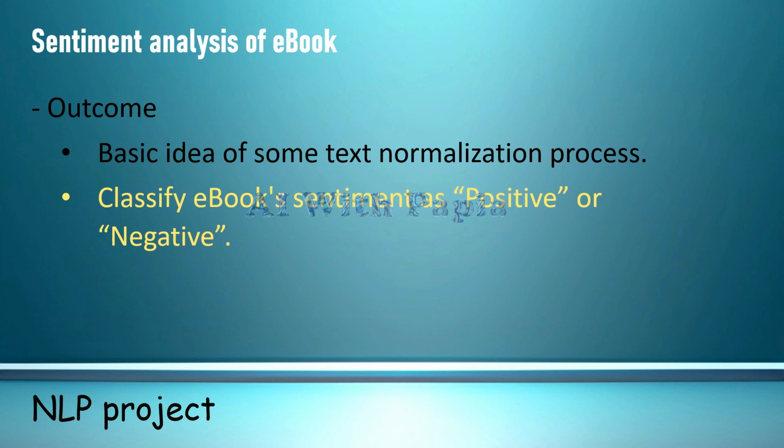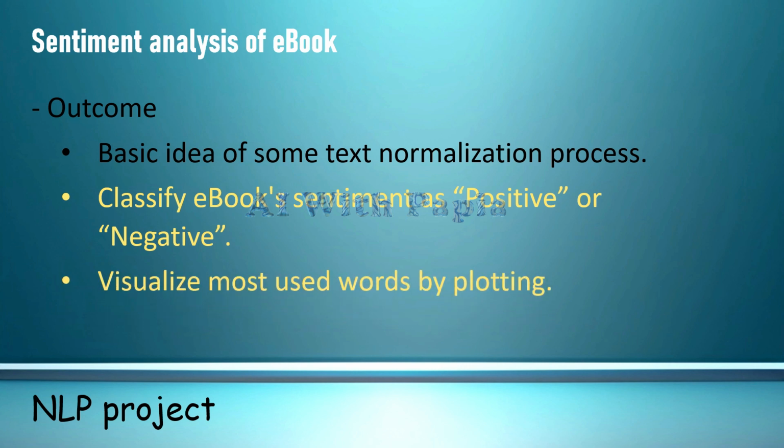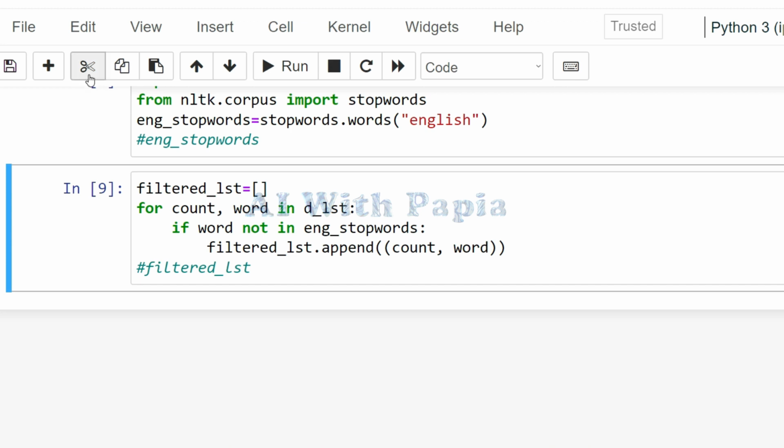We are using two different processes so that we can understand a bit how to work with each. There are many other processes, but here you can see two different approaches for positive and negative classification, and finally we will visualize the results with some bar charts or graphs. So let's start. Let's jump into our project.